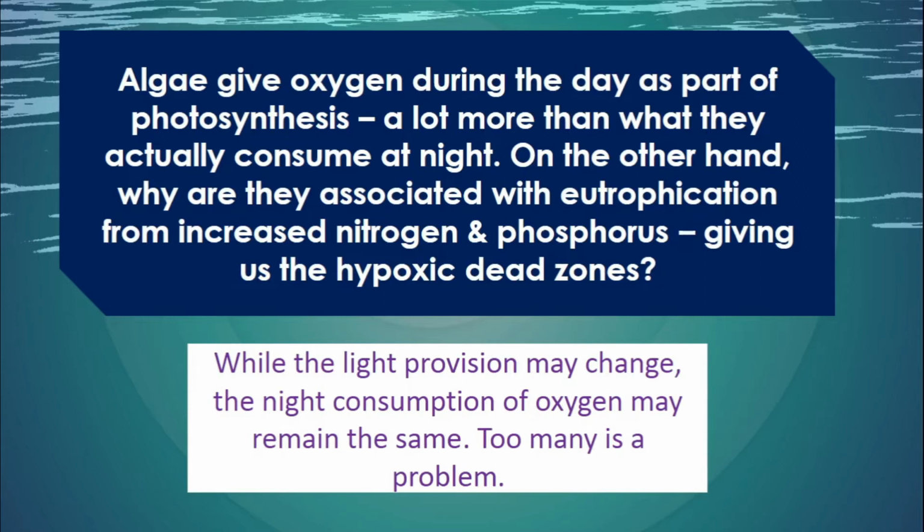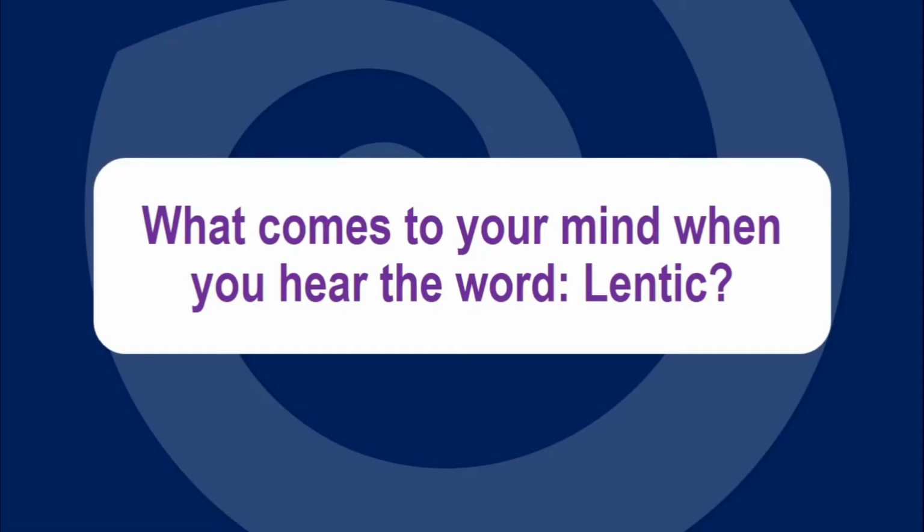Remember, the keyword here is ecosystem, right? So you have the basic template established with water, sure. But what about the surroundings? Can external nutrients interfere? Will life burgeon in that water? Maybe how many characteristics can establish dynamics within that system? So these are considerations that lead us to today's topic. And before we leave to the lesson proper itself, I have one more question. What comes to your mind from the word lentic?